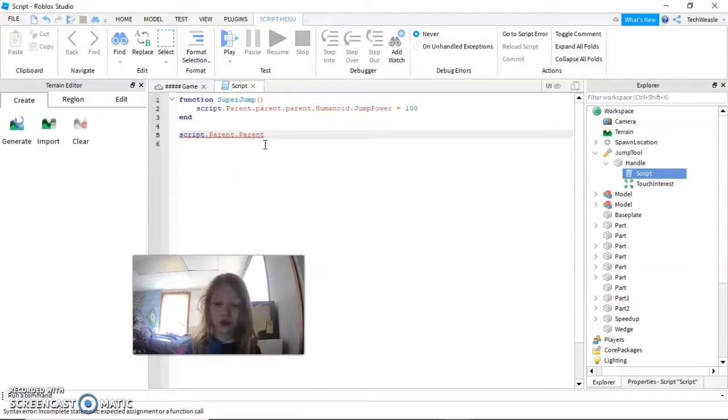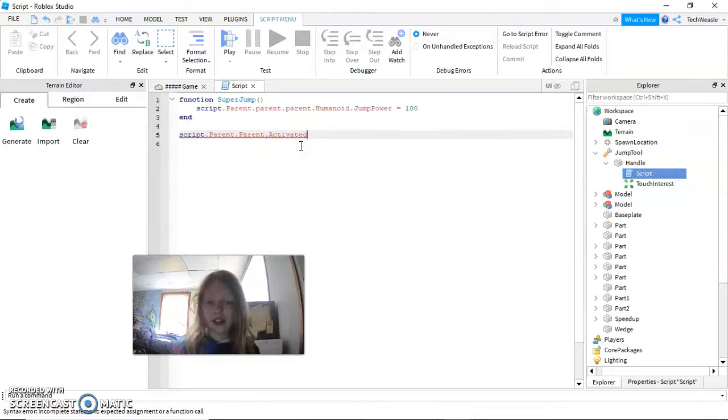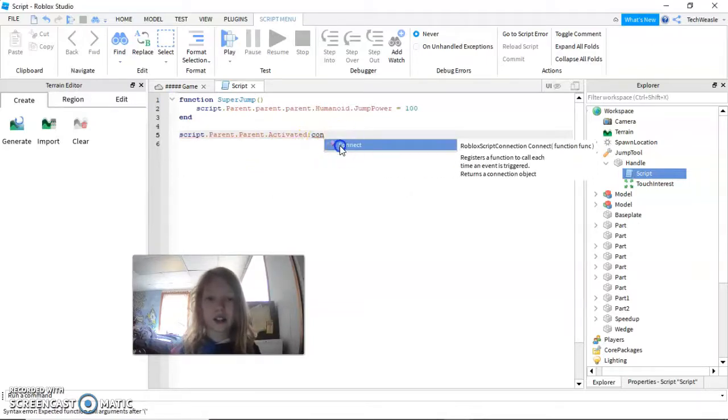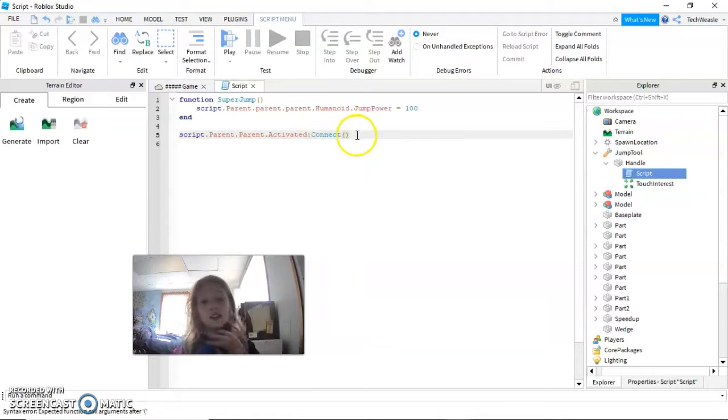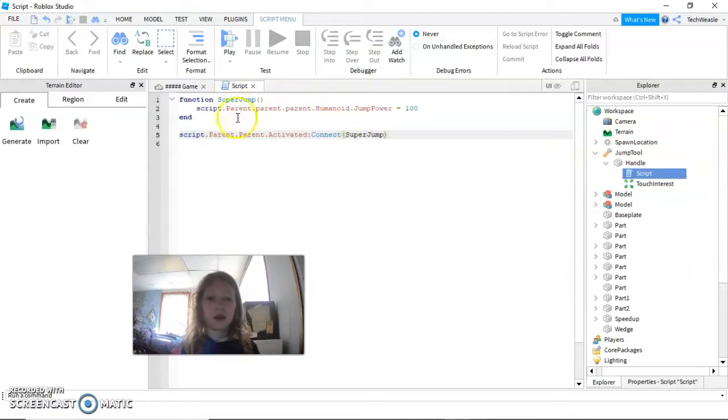That's the tool, dot activated, connect, and then write the name of your function.